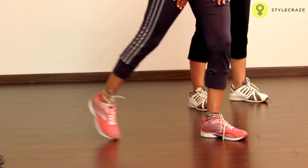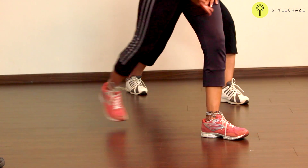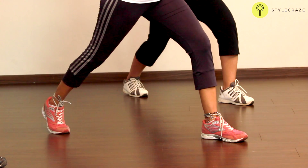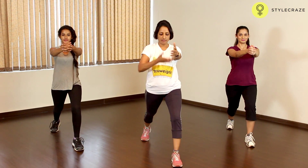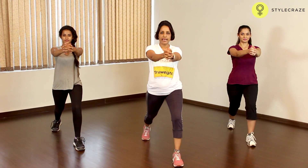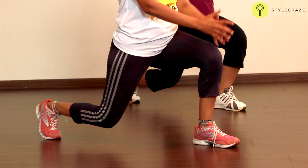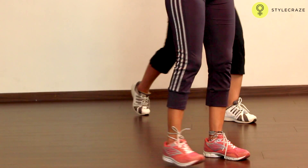Gently take your right leg slightly back, directly under the plank. Balance yourself. Take the hands forward so that this will give you a position to help you balance yourself. And slide your hips down without pushing the knee forward, until your front leg is parallel to the floor. Raise up and come back to start.